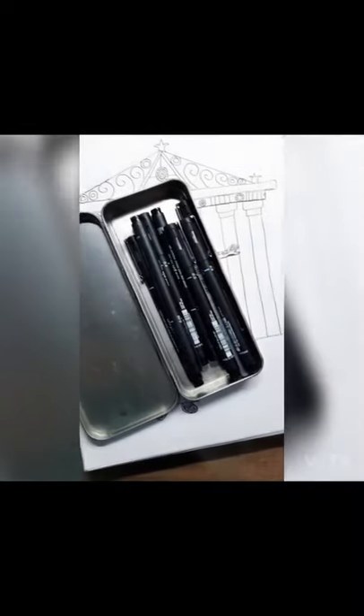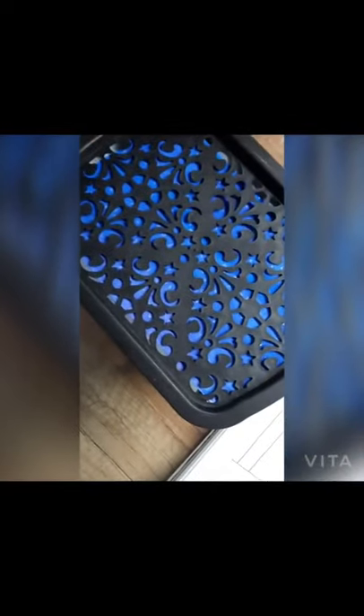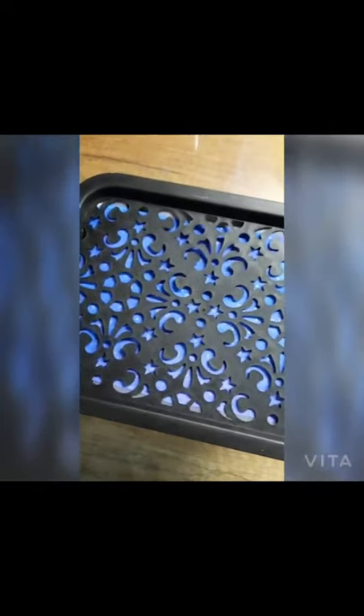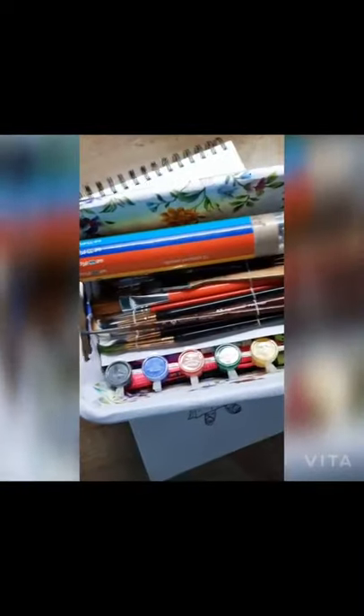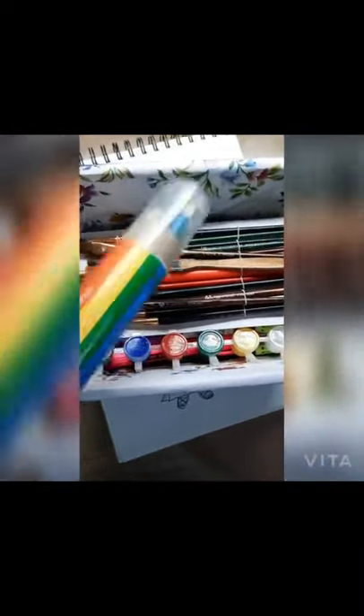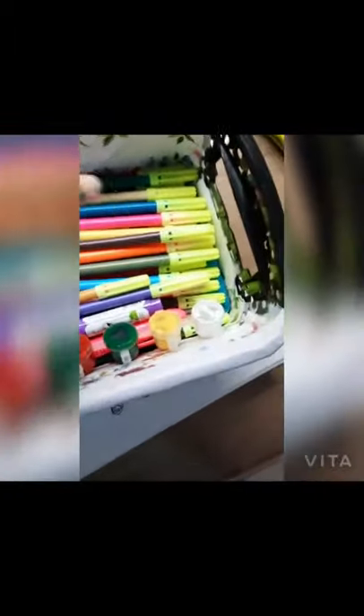I've finished the whole dress and added the finishing touches. I added the hair accessories as I mentioned, and now I've outlined everything with my macaron pens using the 0.5 tip. I've also added the background — I tried my best to make it look like a Greek background. Now for the supplies I'll be using for coloring.